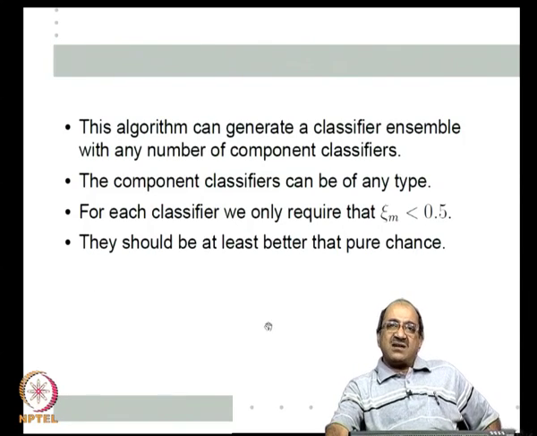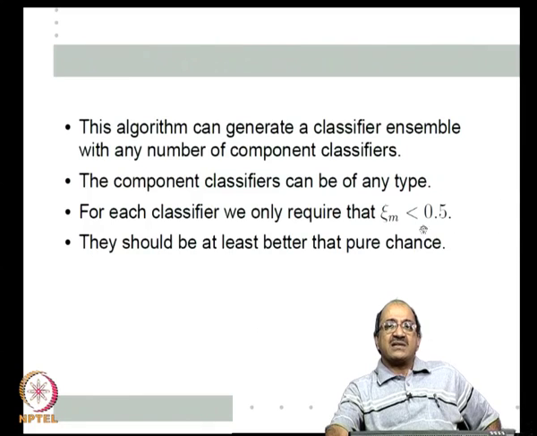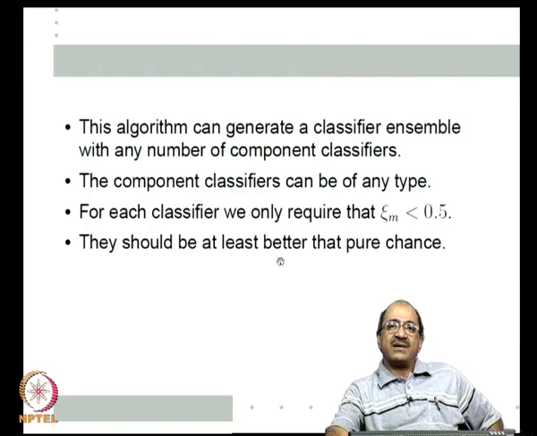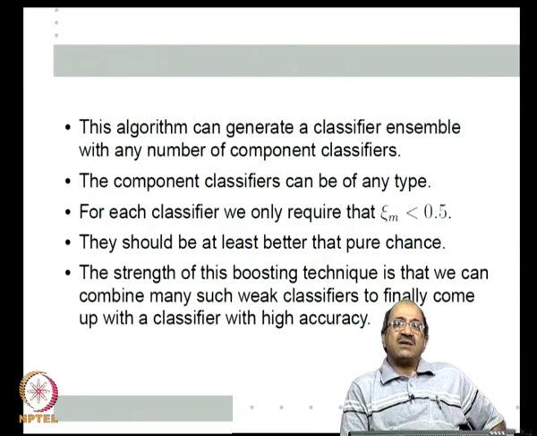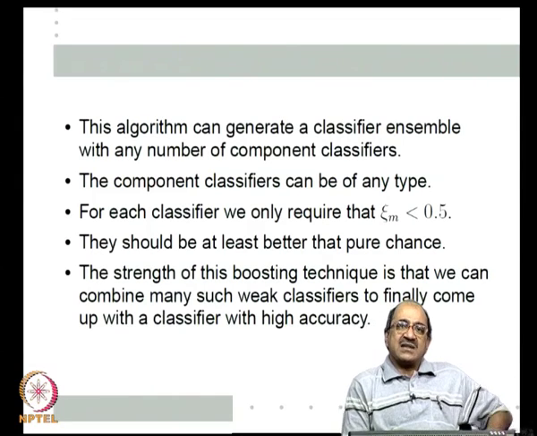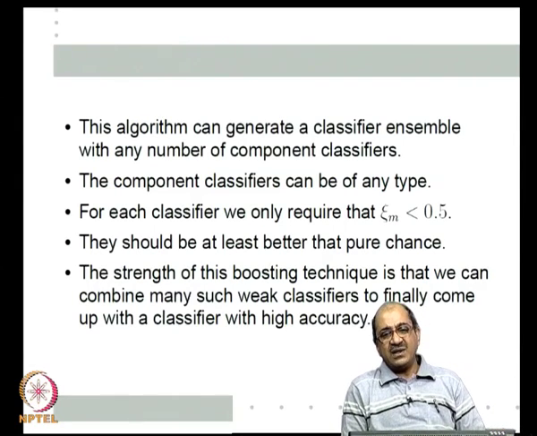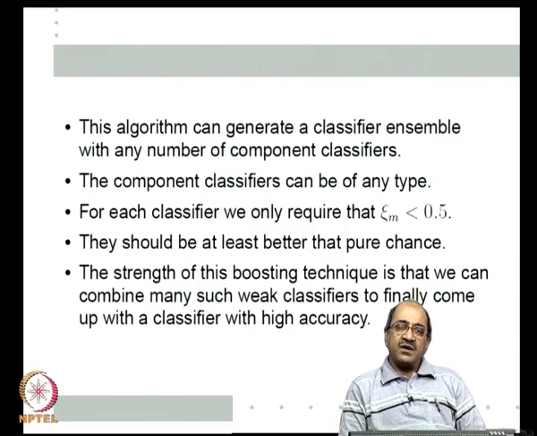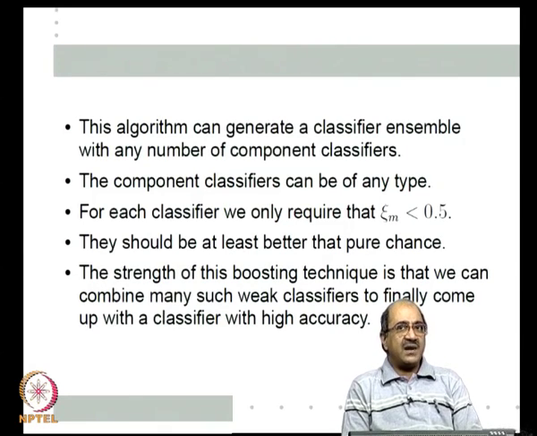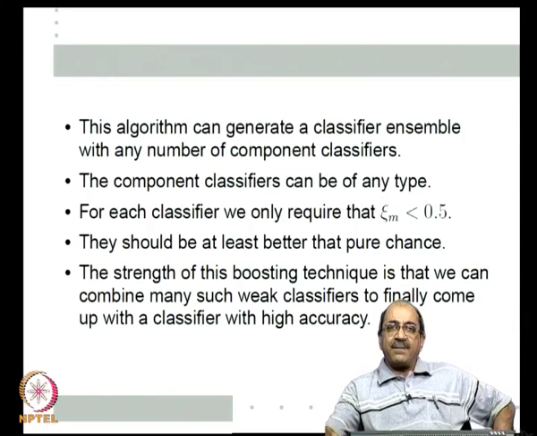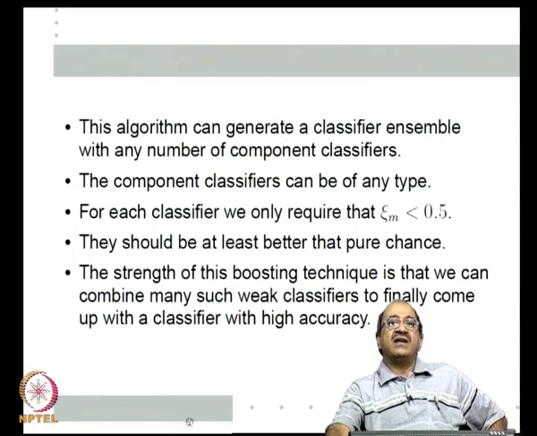Just that much. These are very weak classifiers. I am not asking much. I am not saying their accuracy should be very high. All I am saying is their accuracy should be just a little better than pure chance. So, that is the strength of this kind of boosting techniques. Such classifiers are called weak classifiers because they can only achieve a little better than pure chance guessing, but that is good enough. While no classifier alone can get very good accuracy, if you give me 100 or 200 of them, combining them properly, I can get very high accuracy.